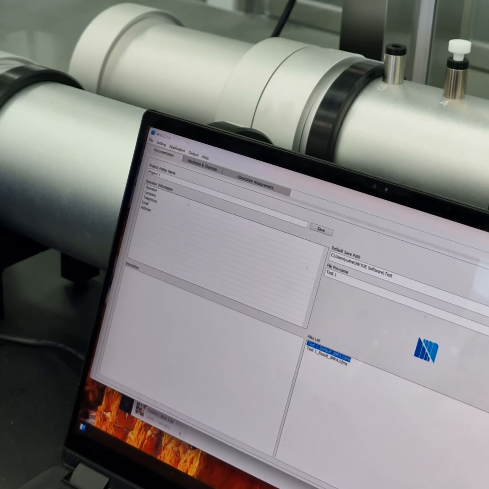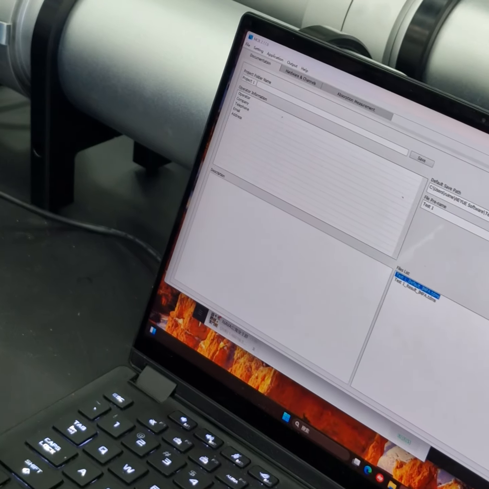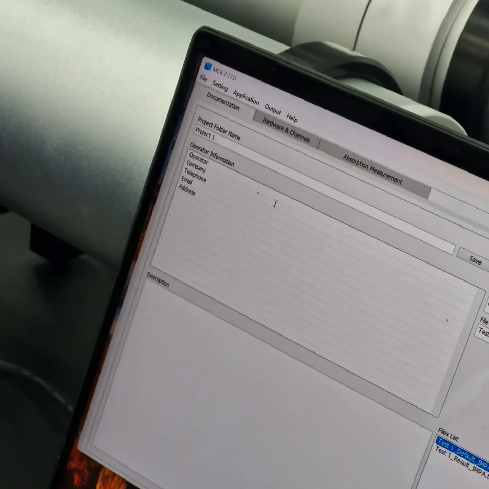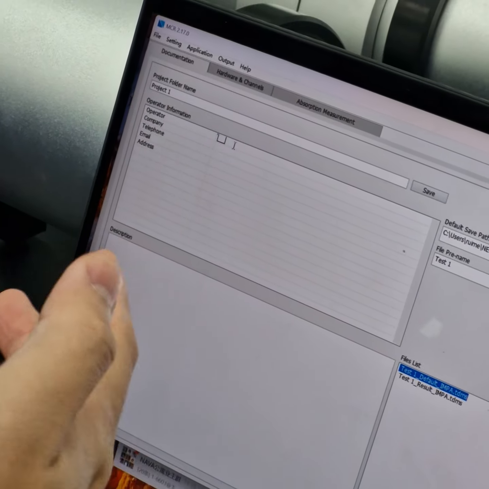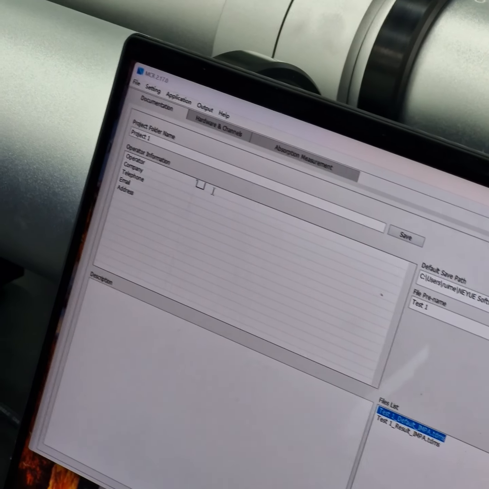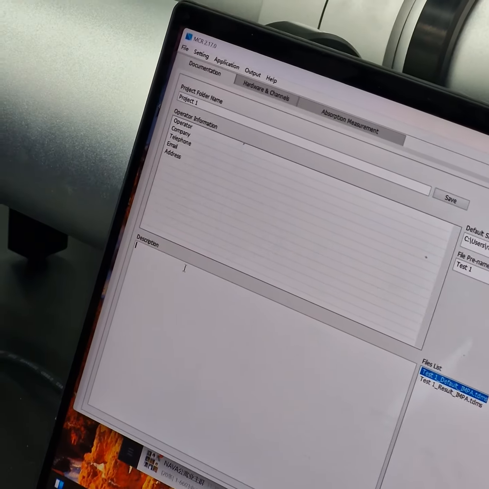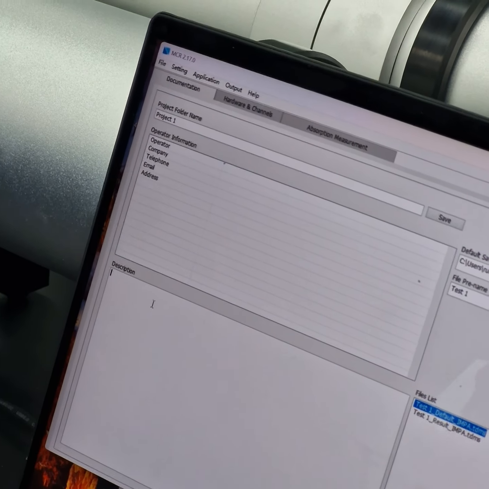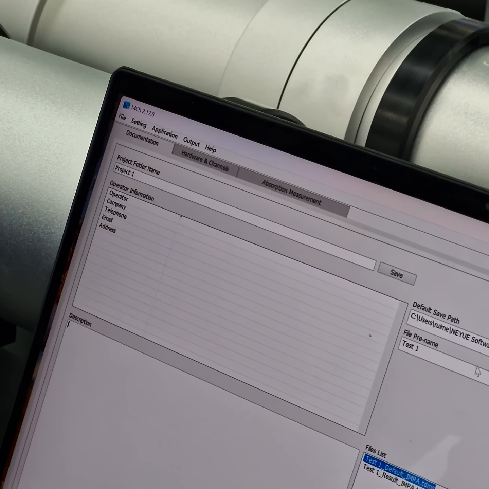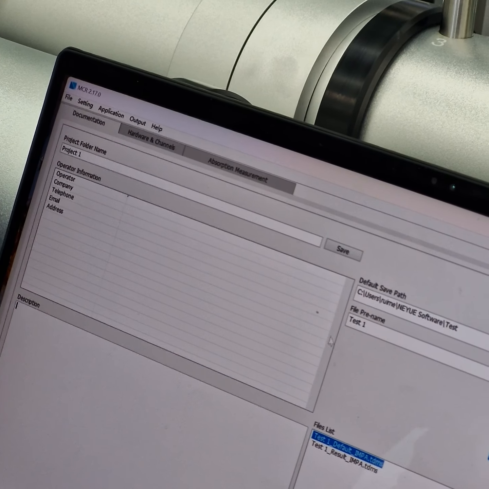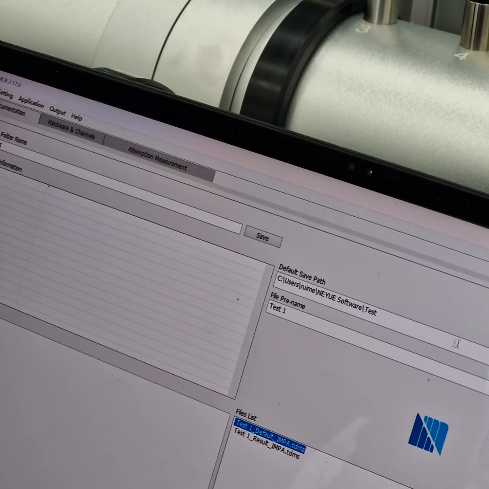Usually here we name a project and put some descriptive data like operator, company, telephone, email address, and maybe a description of the test and what we are testing. Then we pick a default save path, and our file will be saved in this location.